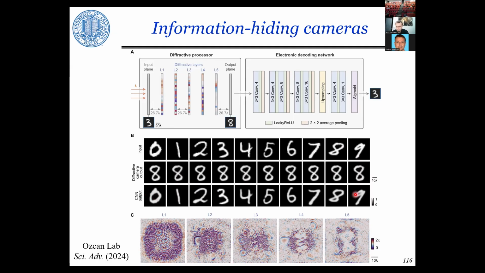And the back-end convolutional neural network will be penalized until it reconstructs a decent representation of the original image. Through this process, you're training the coefficients of the convolutional neural network, and you're training the diffractive phase features of these, in this case, 5 layers that are successively put together. So they know the presence of each other.